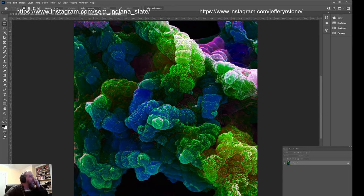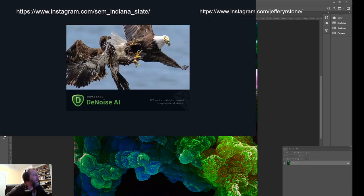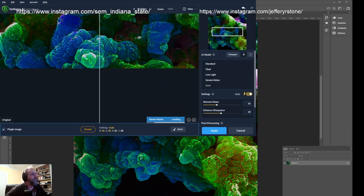Maybe about a month ago, I bought the Topaz tool sets. So there's a whole bunch of Topaz Labs tools that you can get for editing image quality. SEMs are very noisy. So one of the things that I do, Topaz is a really great tool, and it actually is built into Photoshop, so that you can just come in and go, oh, I want to denoise this image, get rid of some of the noise from it, and so I can just click that, and I think it's set up so you can see it.